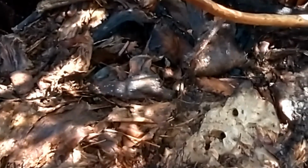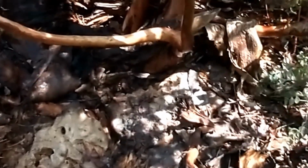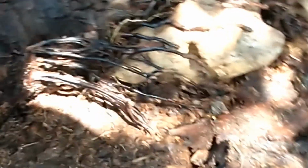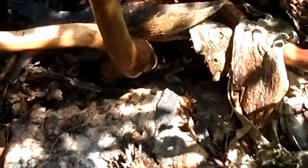Well, here we are. We drenched the mound to put the fire out, and I don't see too many of them left. Looks like there's a few stragglers, 1 or 2. So we're going to try to go after them with some soapy water to knock them down. But that's where the nest was, underneath the roots and in some limestone rocks. It looks like we pretty much got most of them, with 1 or 2 returning. For the most part, we'll see in the morning if there's anything.